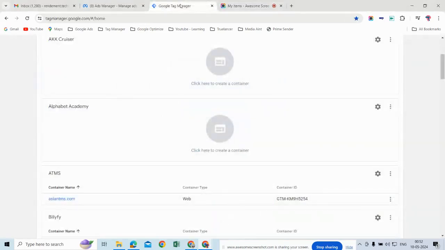Hey everyone, what's up? Today again we have come up with a new video session that is related to my previous video, server-side tracking. So in the previous video we have seen how we can set up a server-side account and how we can connect that server-side account to our GA4 account and how we can send data from our server side. So today we are going to set up a Facebook conversion API with the server side tracking account with the help of Google Tag Manager.